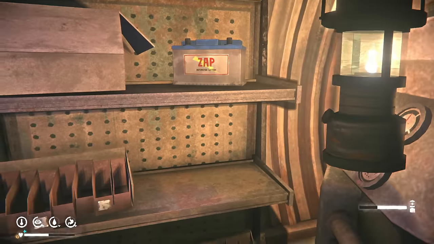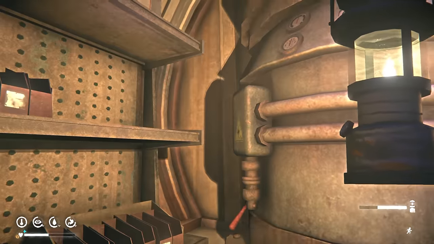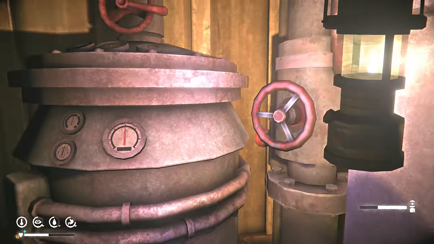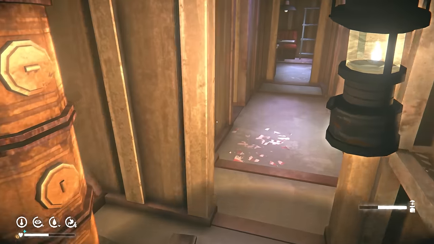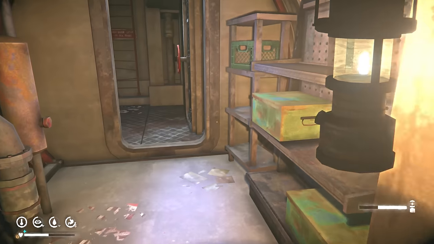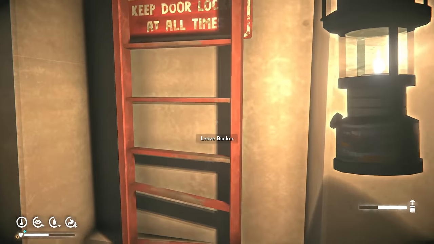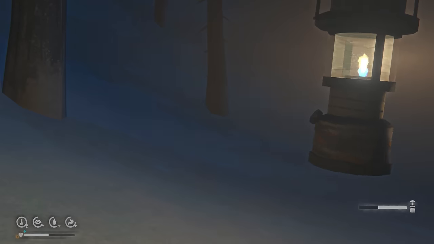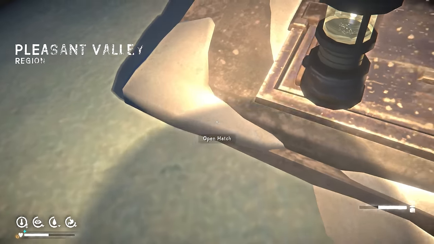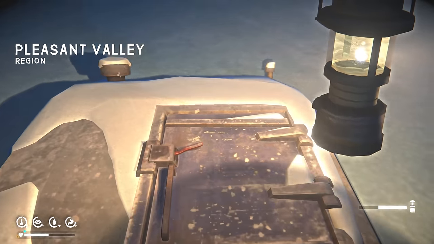Like, if I leave now, will it say I'm done, or is it just not intuitive? What happens if I leave now? What happens then? Will it say I'm done? Let's see. No, it doesn't. So it still says investigate search bunker beta. Okay, so back in we go. We gotta find this.